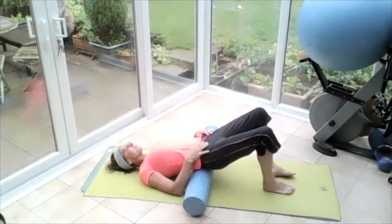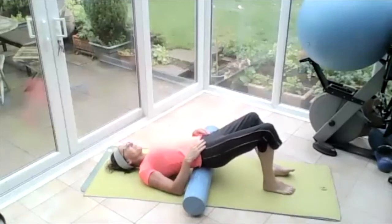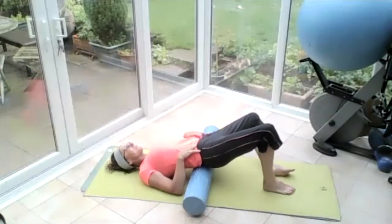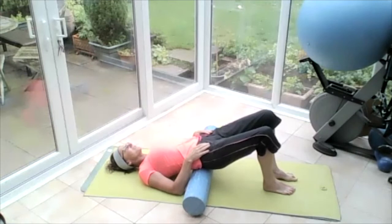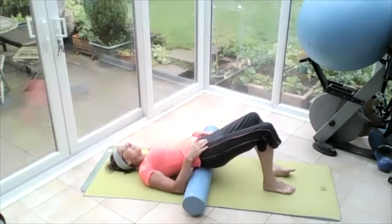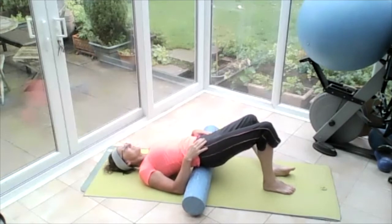Hands on the pelvis, drop the knee out, bring it in. Drop the knee out. So just feel that the pelvis kind of glides. Drop the knee out, bring it back in. Drop the knee out, hold it there and just glide that back and pelvis into the roller and release. Glide it in and release. Glide it in, release. One more.